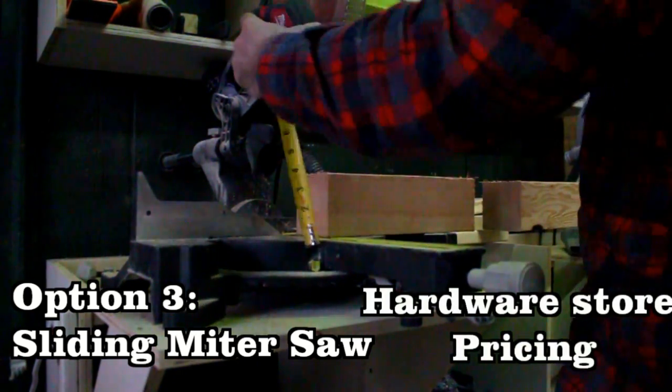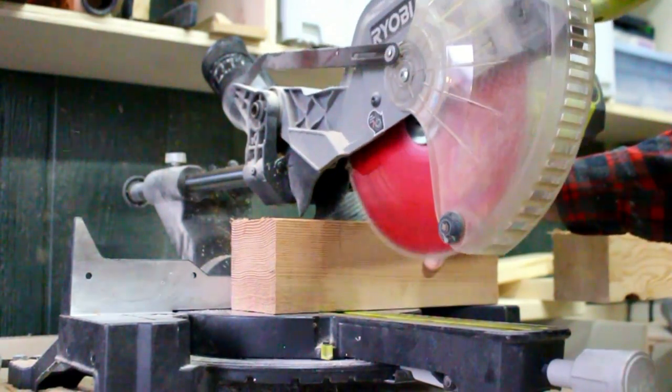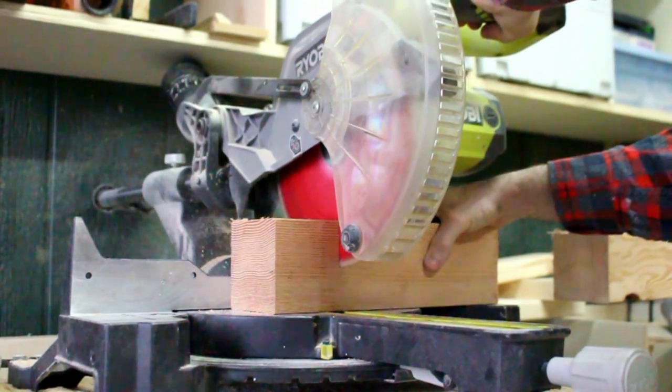All you have to do is set your miter saw so that it only comes down to a certain depth. So you want to set your depth of the cut on the saw itself. You want to pull the saw out, bring it down as far as it will let you, and then slowly push it back through the piece.